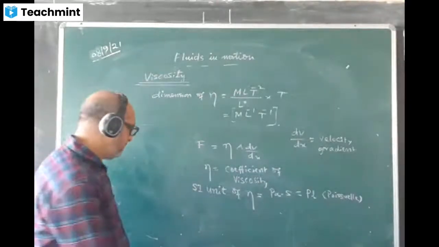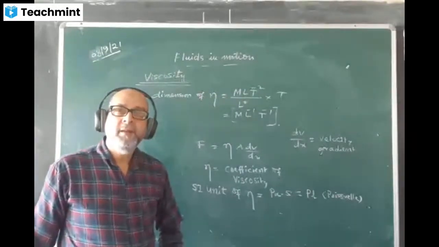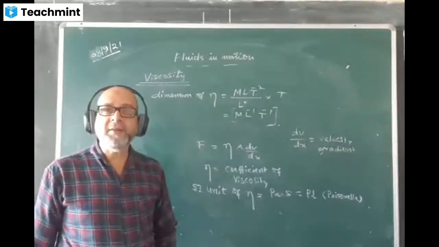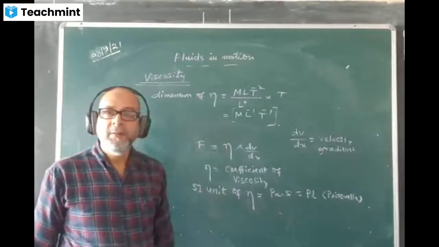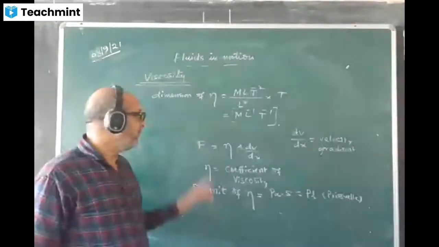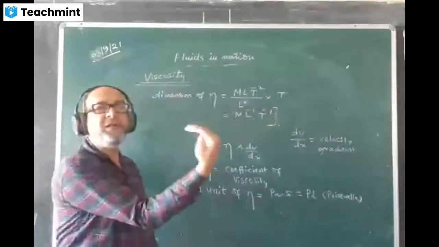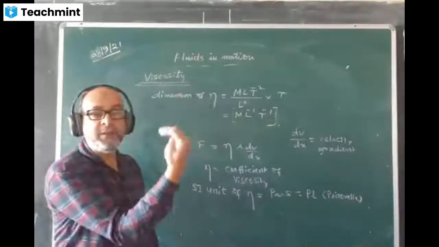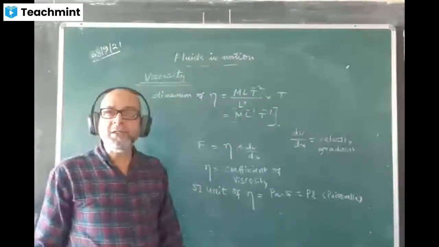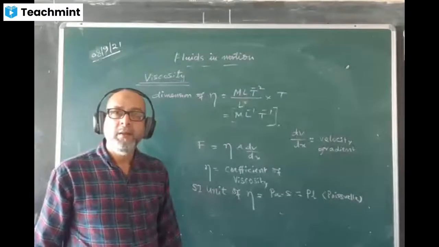Have you understood the meaning of viscosity? Viscosity means the tendency of a body not to flow. Or in other words, you can take it as the friction between the liquid surfaces. The viscous force always acts in a direction opposite to the motion. If liquid is flowing this way, the viscous force will act in the opposite direction. If a liquid drop is rising up, in what direction will the viscous force act? Downward, just opposite to the motion.